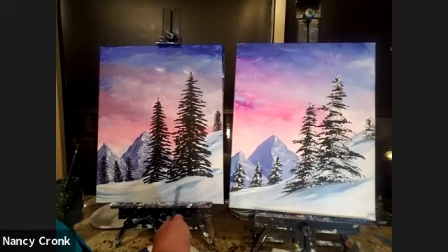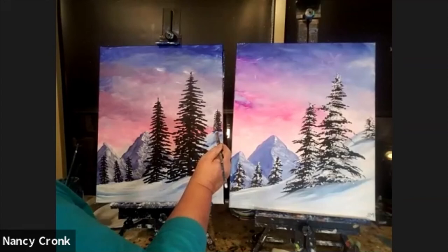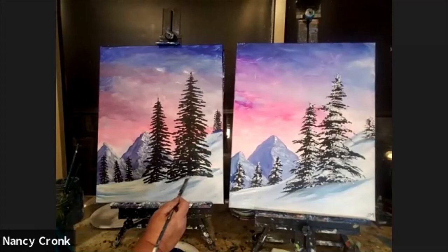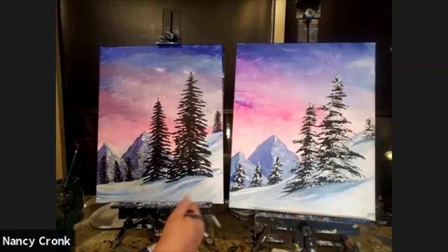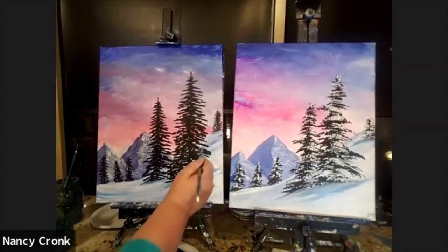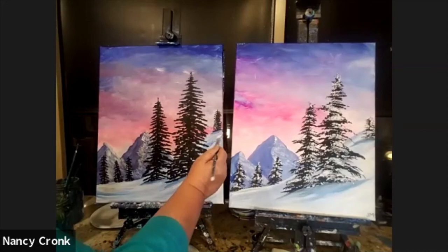So just take a look at where you have your shadows, that they actually are shadowing under a tree and not for no particular reason, which I must have done. I guess what I'm saying is I have to think about where my shadows are and make sure they make sense. And sometimes they're just snowmobile tracks or maybe some animals were frolicking there. We don't know. Make up any story we want.